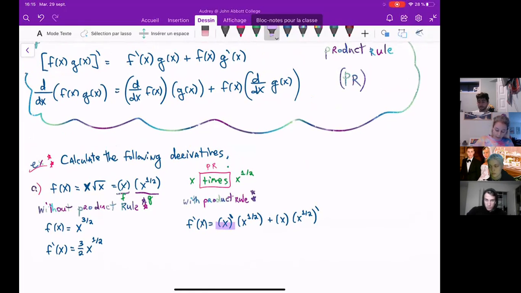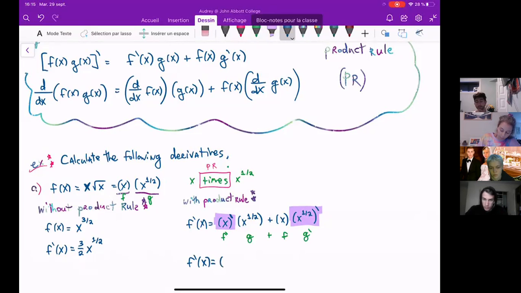So then notice this has a prime on it and this has a prime on it. These things that I've just highlighted are like placeholders for derivatives to come. It says, I still have to take the derivative of that. And this is like my f prime g plus f g prime that I just stuck into the formula for the product rule.